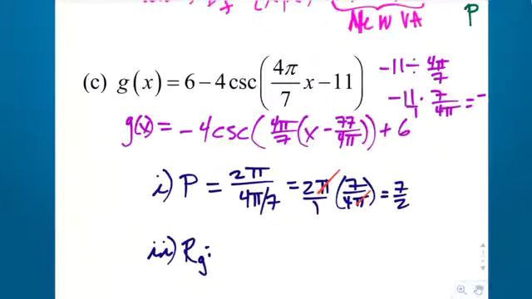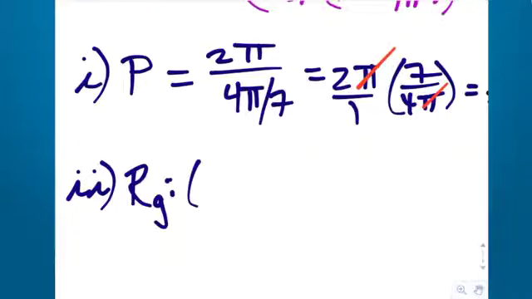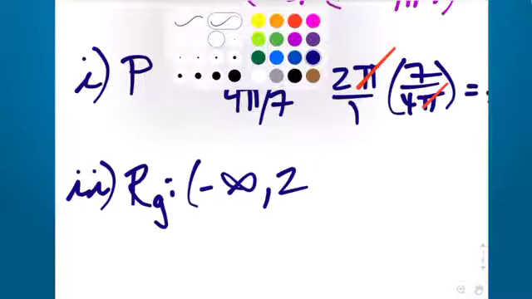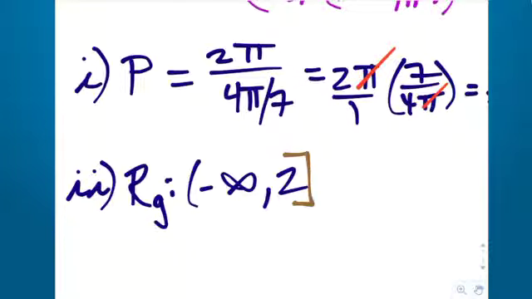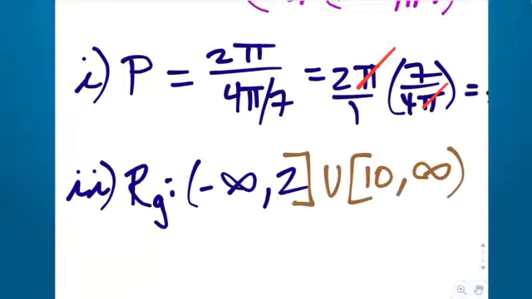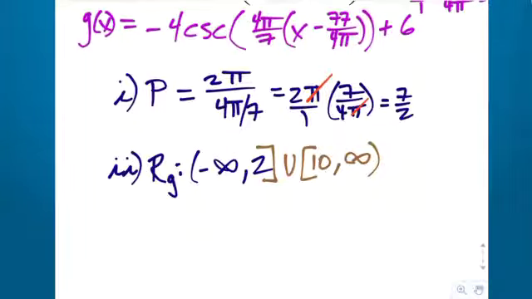So if sine is between 2 and 10, cosecant is going to be everything outside 2 and 10. So to write everything outside 2 and 10, it's going to be negative infinity up to 2 with a what? A parenthesis or a bracket? Bracket. Now I'm going to use the beefiest of all brackets, the beefy brown bracket. Union, beefy brown bracket 10 to infinity. So pretty easy if you understand how sine and cosecant are related, which you should.